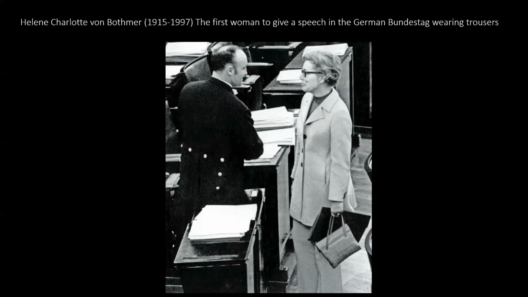The Vice President of the Bundestag, Richard Jäger, CSU, declared that he would never allow a woman in trousers to enter the Bundestag, and he certainly wouldn't allow a woman wearing trousers to give a speech in the Bundestag. When Frau von Bodmer heard this, she immediately went out and she bought a trouser suit.